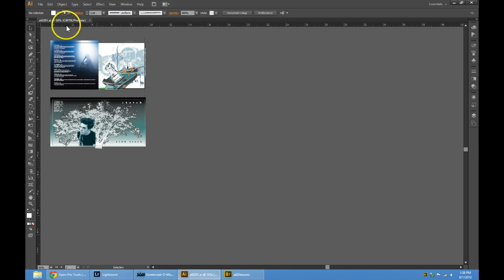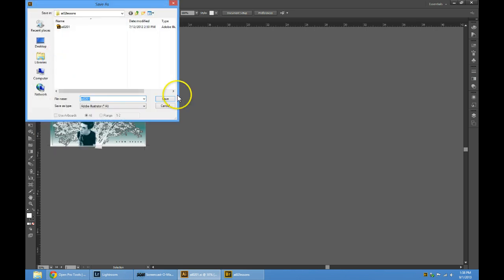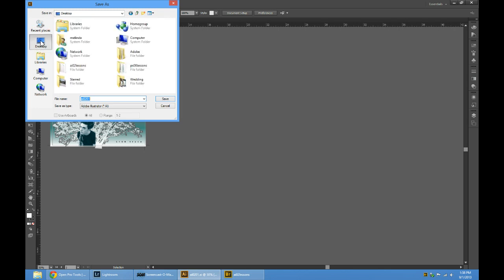So the first thing we want to do before we mess with anything is to go File, Save As. You always want to save your work, obviously. Since this computer isn't going to look like yours, it's not going to make a whole lot of sense, but you're going to look for that H drive. It says H:, and then it says your student number. You'll double click that, and I'm just going to put it on the desktop because that's where I have a lot of my stuff, but don't put it on your desktop because it's not going to be on the network and you could lose it really easily.